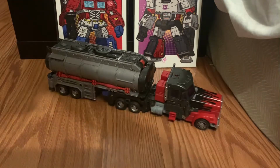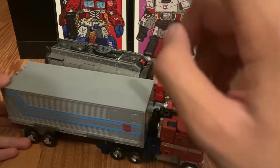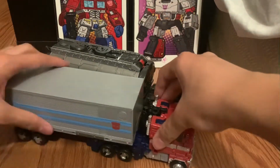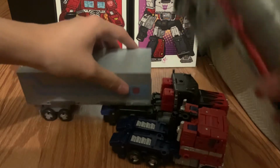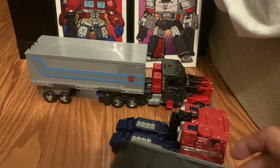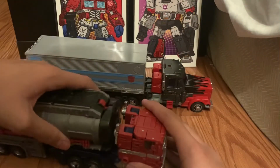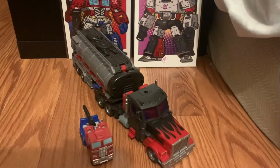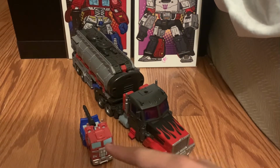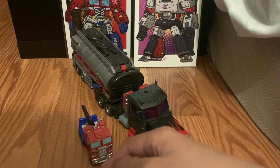Alright, for size comparisons, here he is next to the Earthrise Optimus Prime, and for those of you asking if the trailers are compatible with each figure, they are indeed. So, of course, you can. Hold on, let's just have Laser Prime with that G1 trailer, and if we remove the ion cannon. Yes. They are compatible. And here he is next to Core Class Optimus Prime. I remember seeing a listing that they might repackage this in the Legacy, which I don't know why, but oh well.